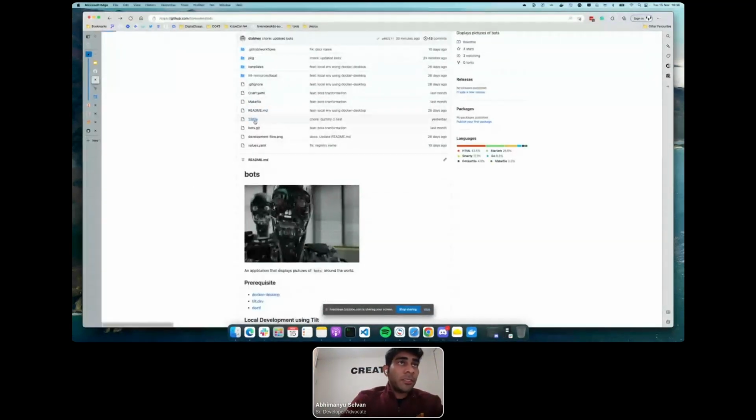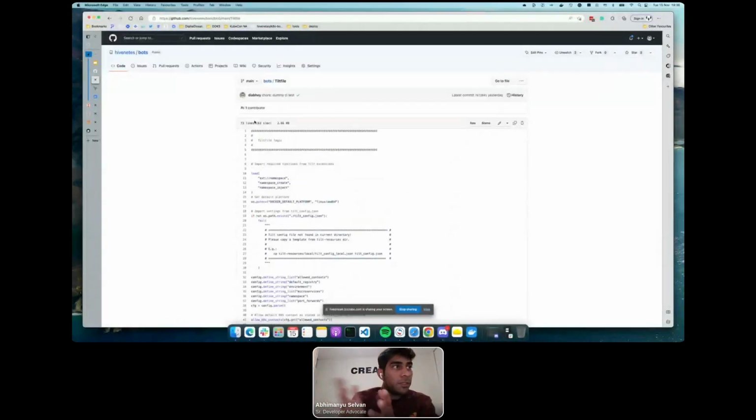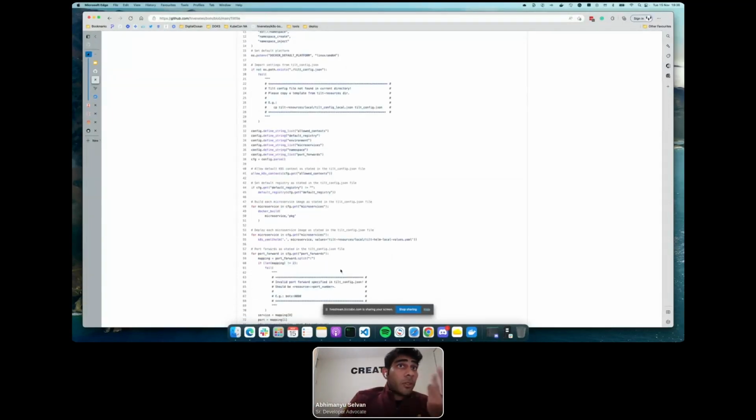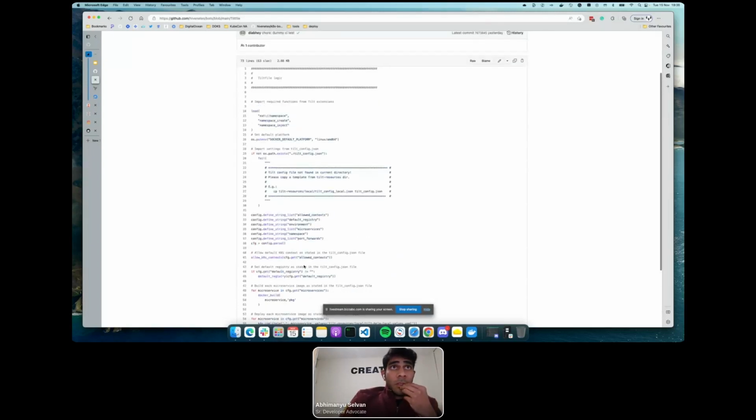But if you have a new application, you need to write your own tilt file, and you can visit their website for more on how you want to configure it. It's just a wrapper around Python, so it's pretty straightforward. And then it does live updates, and it does smart builds. If you make a change to your readme file, it's not going to build the Docker image again. So it's quite smart that way, but it's also how you configure tilt. You can have multiple microservices configured for tilt.